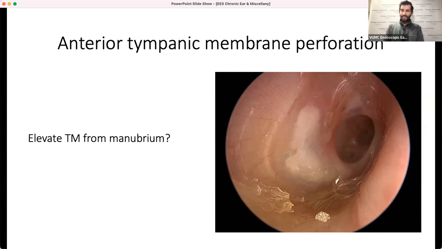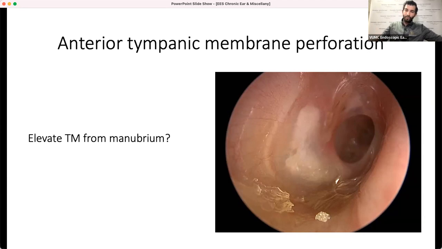But I think, as Dr. Cass said, decoupling the drum from that tight layer of soft tissue that envelops the manubrium, I'm convinced that has some impact on perhaps more so the high frequency hearing than the low frequency hearing. That's what I've seen, and that's probably supported by some of the literature on total drum replacements being associated with a high frequency conductive loss that's perhaps not captured in the typical way of reporting outcomes.